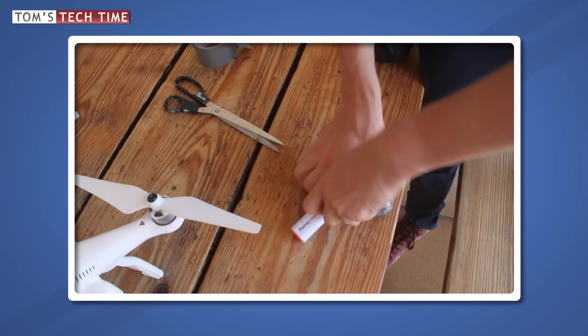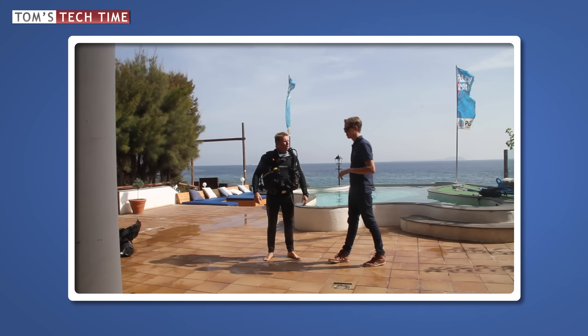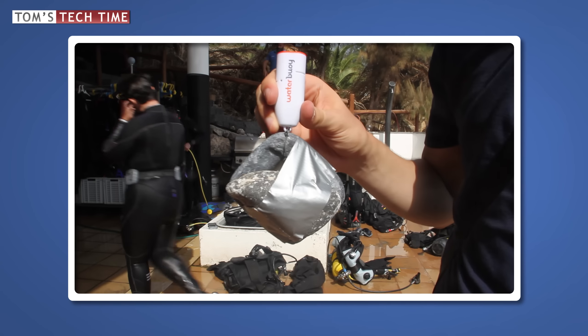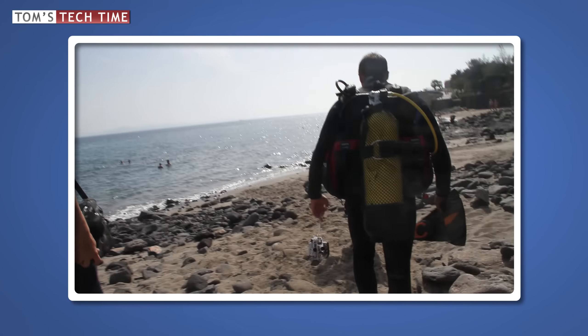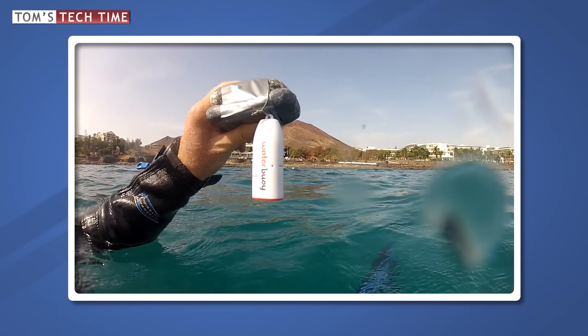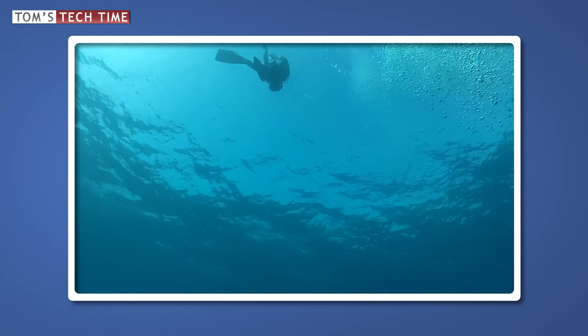Just a few days before, at my birthday, I had to go to the doctor due to a bad ear infection. Because of this ear infection, I couldn't go diving myself. I gave Bart and Javier some instructions and they swam out to the sea — and were never seen again. No, just kidding. Knock on wood three times, buddies. Bart decided to dive and wait at the bottom at a depth of around seven meters.